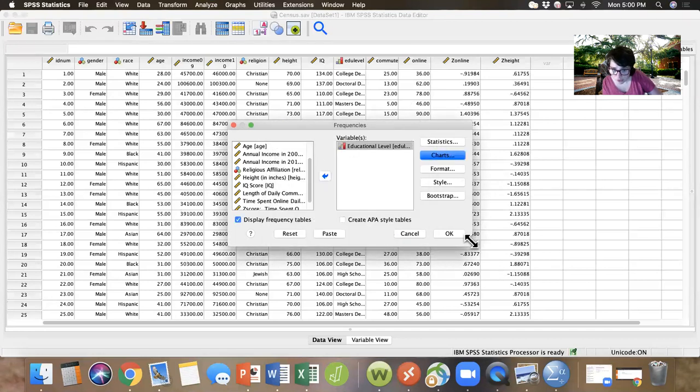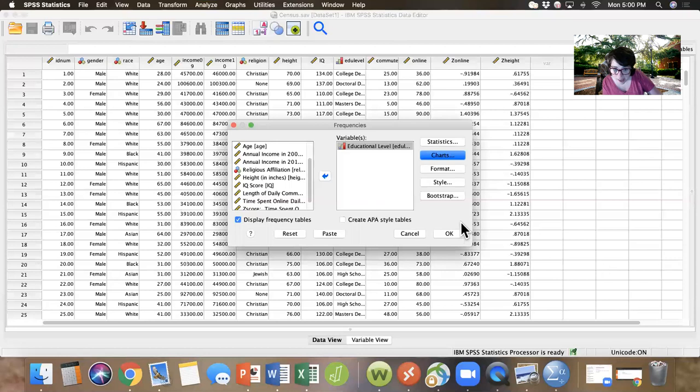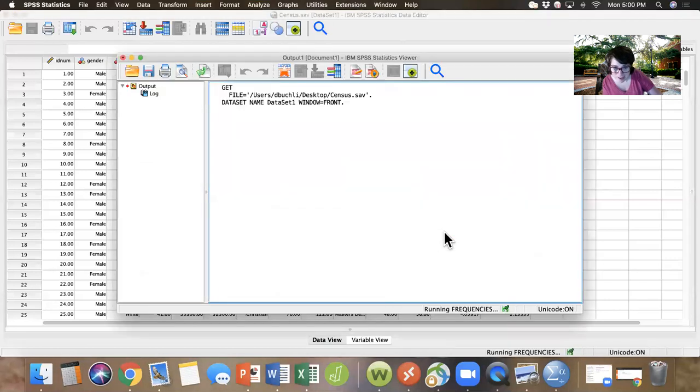And we're also going to, under chart values, okay, we're going to indicate frequencies, okay? But we could also choose, if we wanted to, percentages. Either of those would work, okay? So we're going to select bar charts and frequencies, and then we're going to click OK.